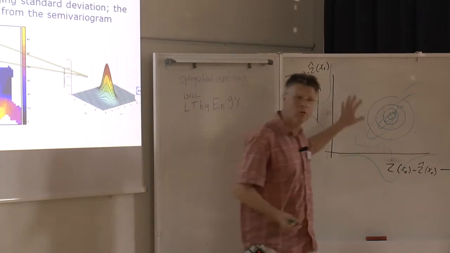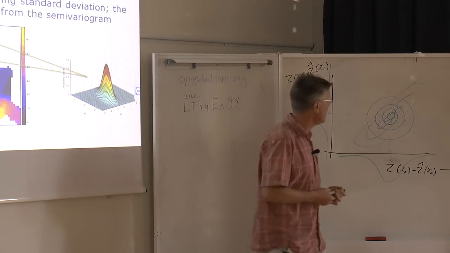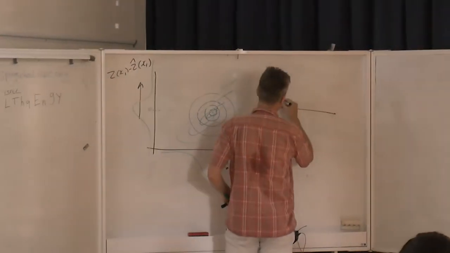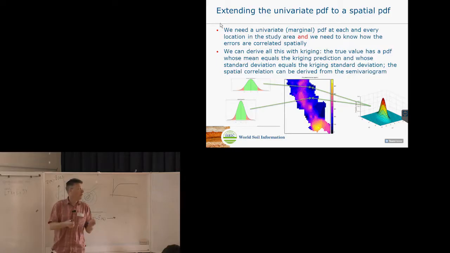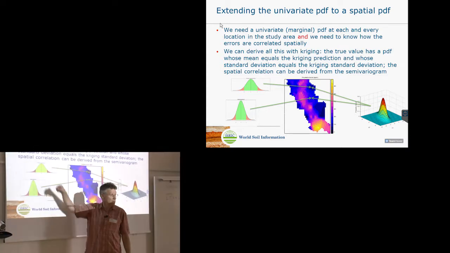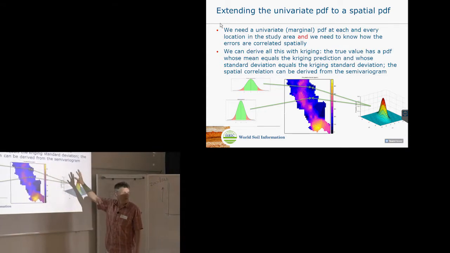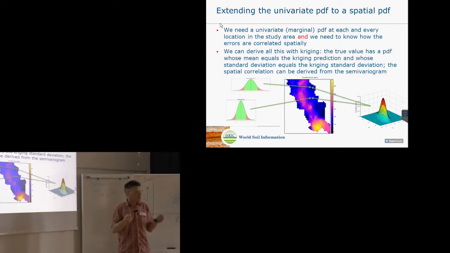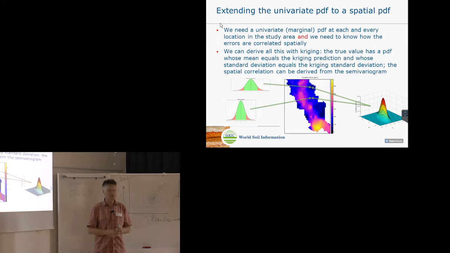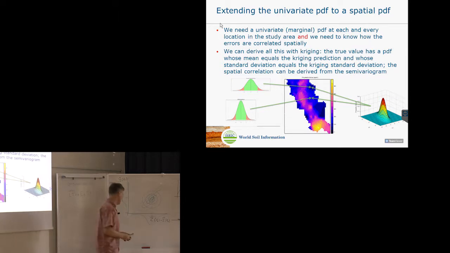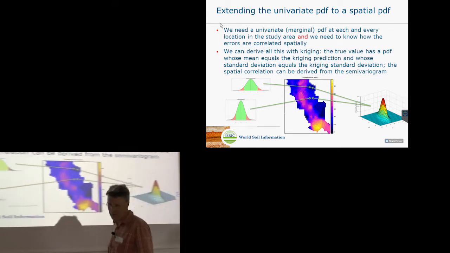And in geostatistics, we can quantify all this with, well, you remember, the semivariogram, because the semivariogram is really about the degree of spatial correlation. So when you take a geostatistical model, like we did on Monday, you are able not only to characterize the uncertainty at each location with a probability distribution, but you can also characterize mathematically the probability distribution of joint errors, errors at multiple locations, and not only two locations, also three, four, five, whatever. And then you have fully characterized the uncertainty in your map of your soil property.